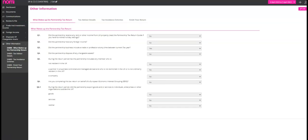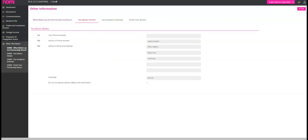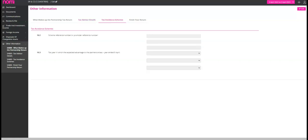Finally, we have the other information section. Usually when you are filing the SA800 you have to manually tick off the boxes on supplementary forms, but here you don't have to do that because all the questions are listed and as you enter the relevant values in your supplementary forms, these boxes are automatically ticked off for you. You can also easily view and update your tax advisor details under the agent hub, and any information related to the tax avoidance scheme or finishing your tax return section can be updated with just a few clicks.